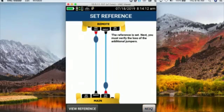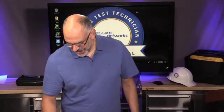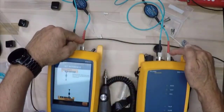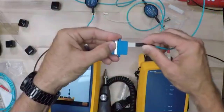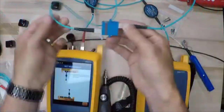So now I'm going to hit next. It says disconnect those fibers. Now here's the thing. I always like to make sure that when I disconnect those fibers, I have a place to put them. So one of the things I'll do here is grab a bulkhead connector. I've got that bulkhead connector there. I'm going to take the input fibers. At this point, we do not disconnect the output fibers. I'm going to take the input fiber coming from the remote and put it on this side. I'm going to take the input fiber coming from the main and put it on this side. Okay?